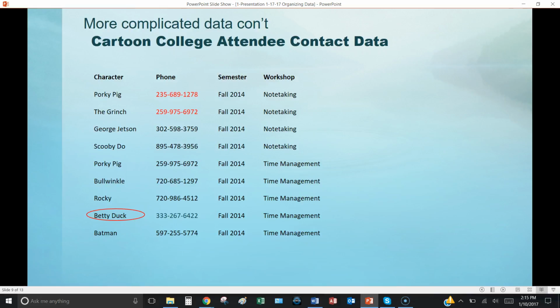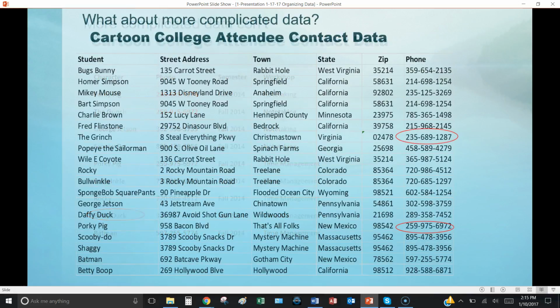So if these two files were linked, then the database or the software would know that Betty Boop married Daffy Duck, and so now she has taken on his name.